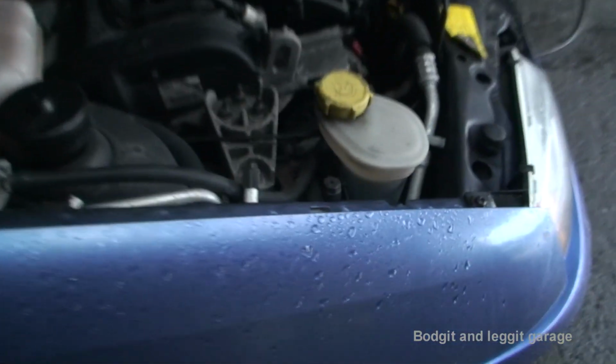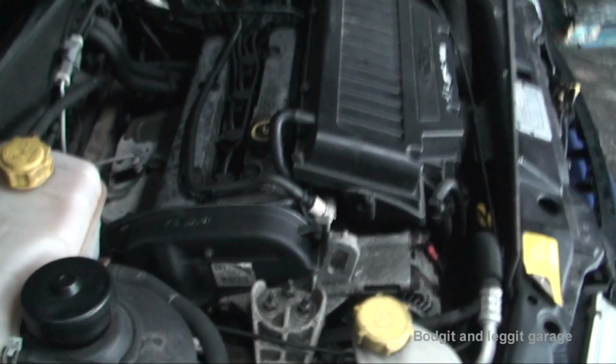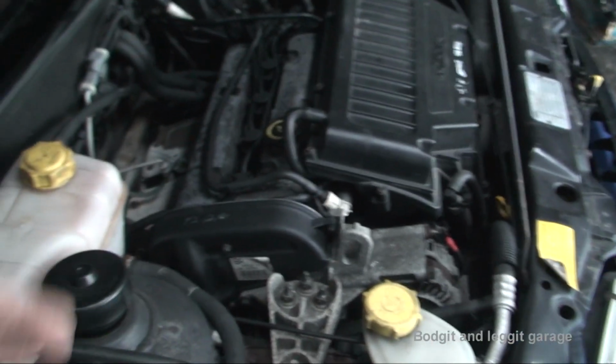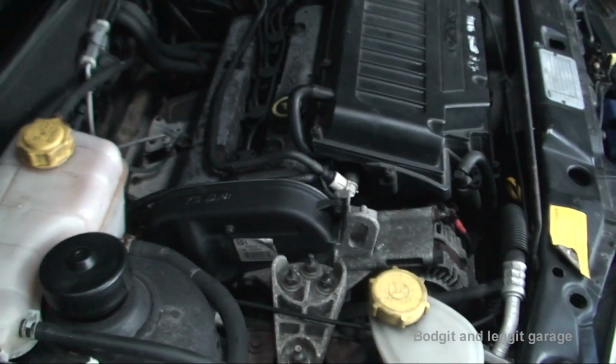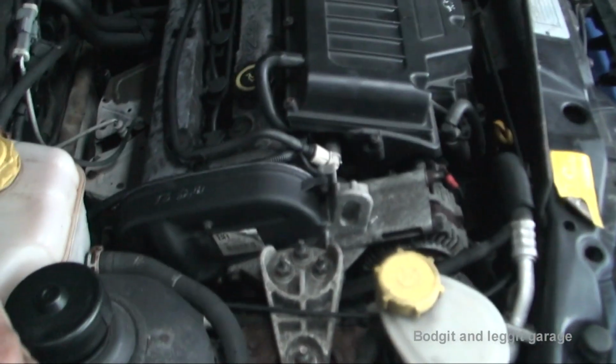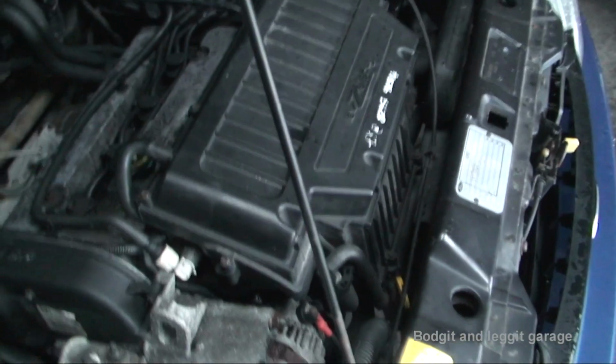Another thing you want to check, if you can, is see when the timing belt was done. What I normally say when people ask me to look at a car, I say, look, regardless, you have to service the car and change the timing belt, because you just don't know if it's been done. So take that into account. If your timing belt's going to cost you 300 or 400 quid, try and get 300 or 400 quid off the price, and then you can put that money back into the car. You know it's had a brand new timing belt, and you're okay. You're not relying on someone else's word on that.